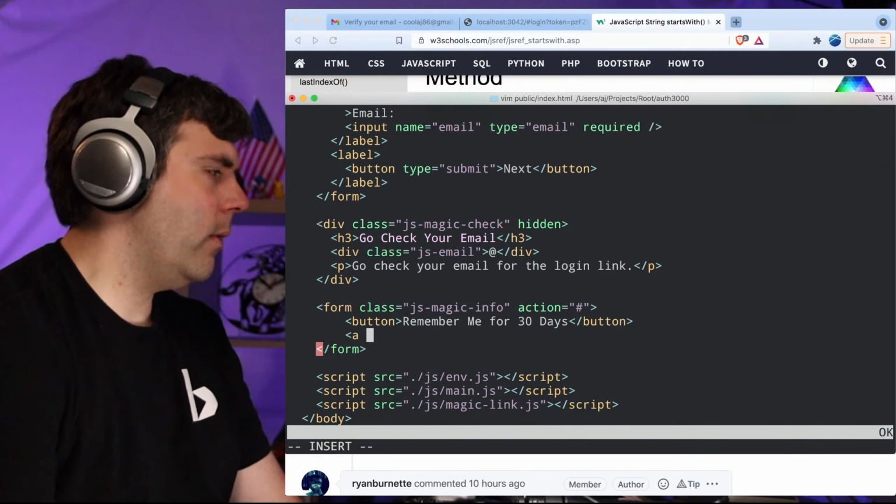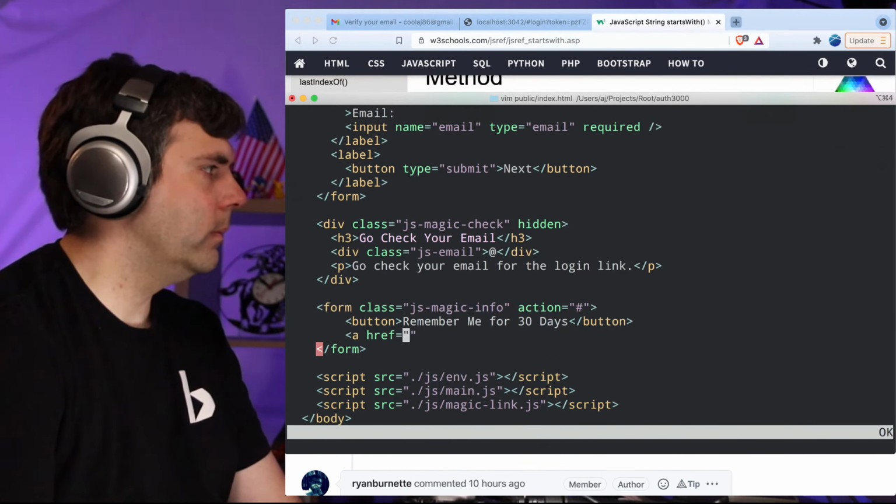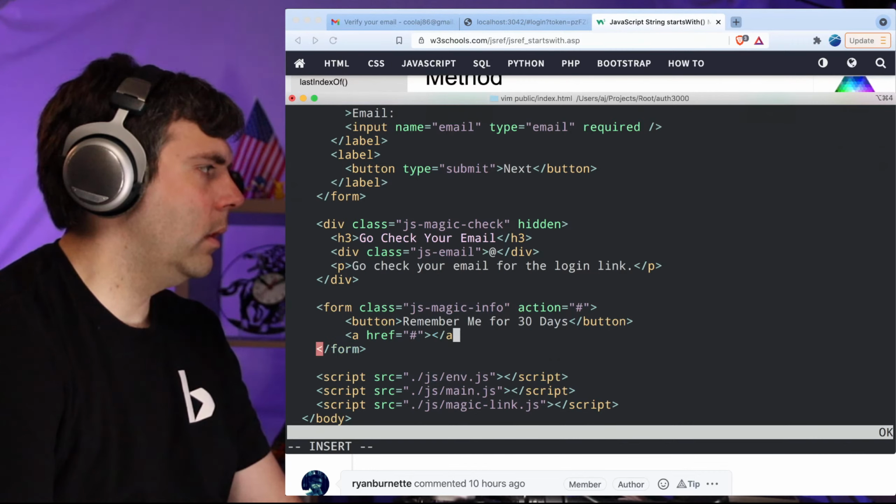Or it's going to have just log in just once.